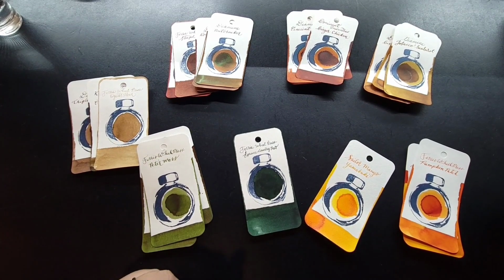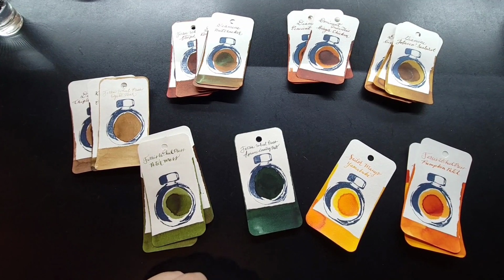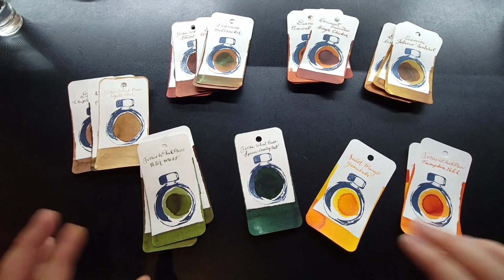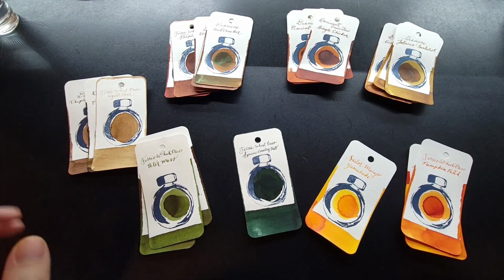This is Fountain Pendulum. In this video, we're going to be taking a look at some beautiful autumn colored inks. I was going to just do six for this, but honestly, I just got too excited.